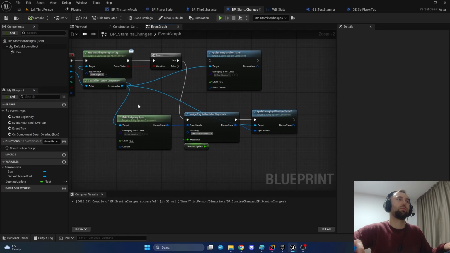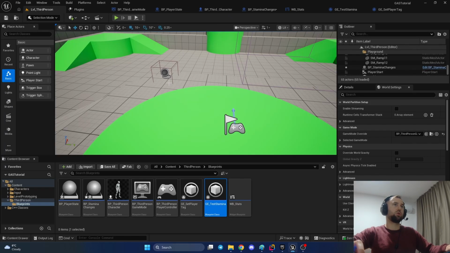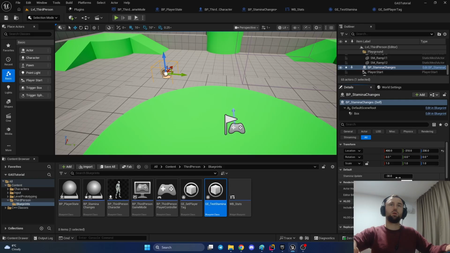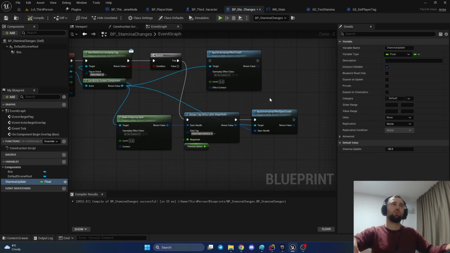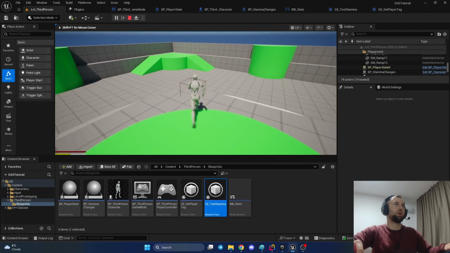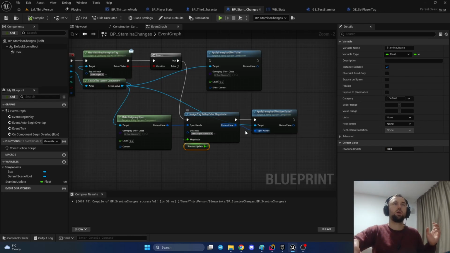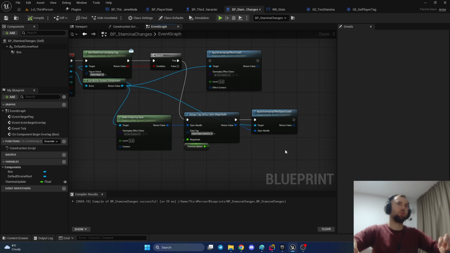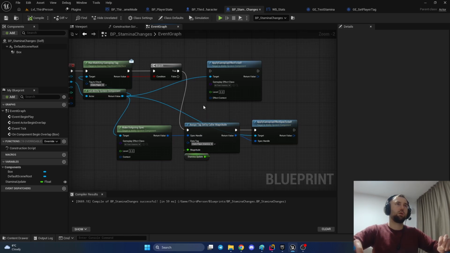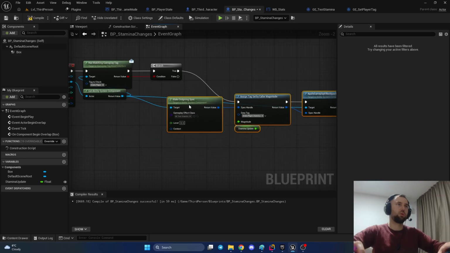So in this example, we can change dynamic value for different instance because we can make this variable public. So each instance here can have different value, and we can very flexible change and improve it. Even if you want, for example, plus 30 to make, it will also work, and we will have more stamina after colliding with this object. We can also destroy it, play particle, and etc. It will work like expected.